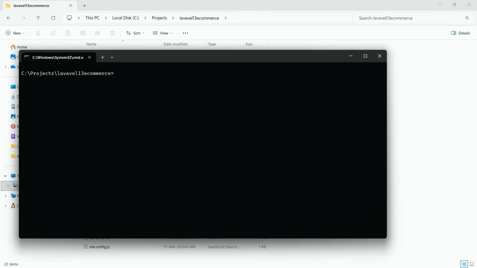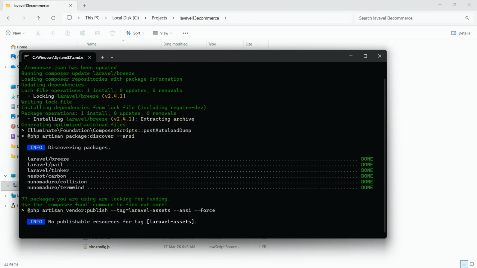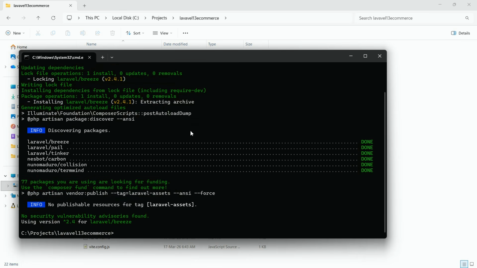For installing the Laravel Breeze package, let's execute the composer command, which is composer require laravel/breeze. Now hit enter. Now let's generate the scaffolding for the authentication.